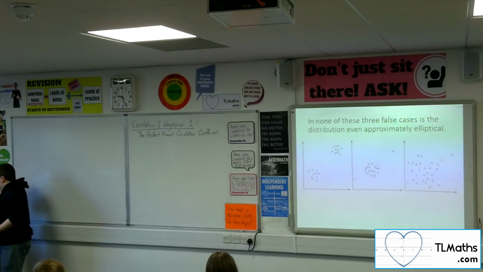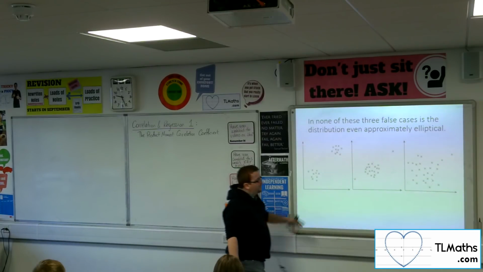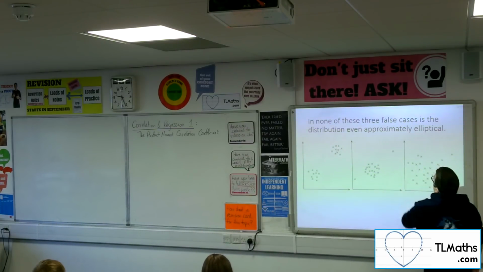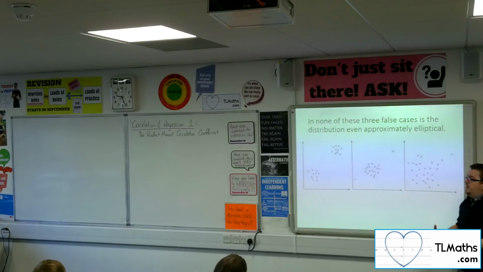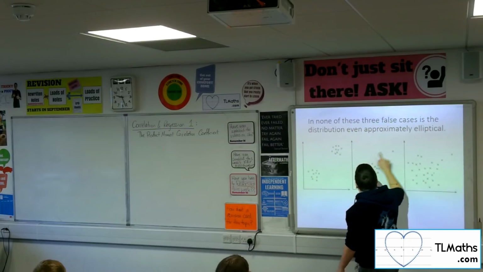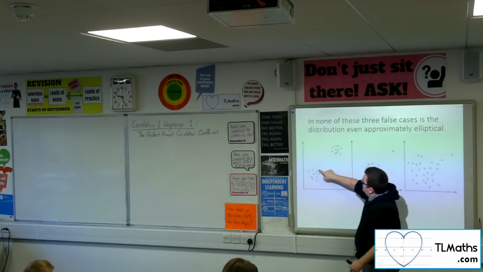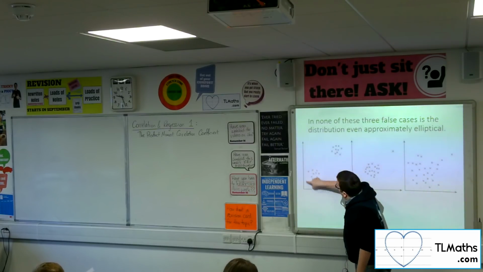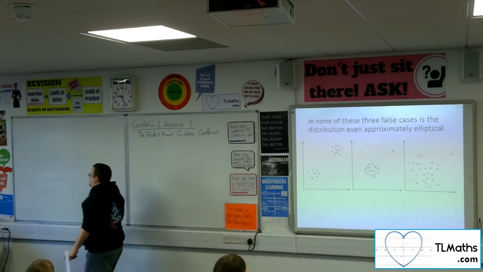So all three of these graphs, when we've been talking about this approximation to an elliptical shape, none of these fit the bill. Okay, you might be thinking, well, I could draw an ellipse around it. I could draw an ellipse around any shape, really, couldn't I, right? But you're looking at the whole data, so really it's like a circle down here and a circle up there, rather than an ellipse that carries the whole lot.